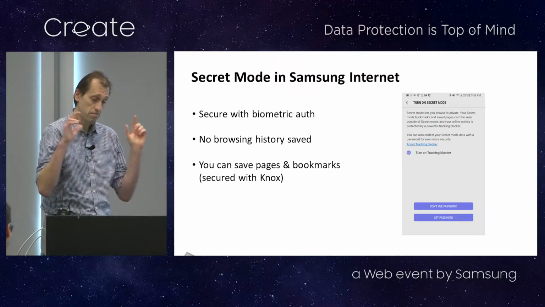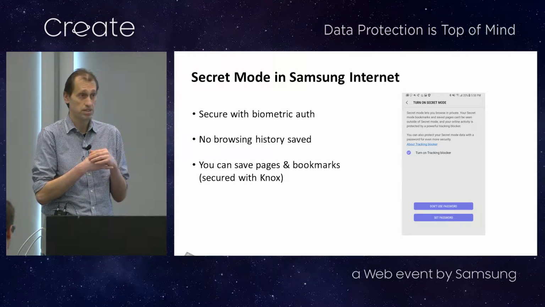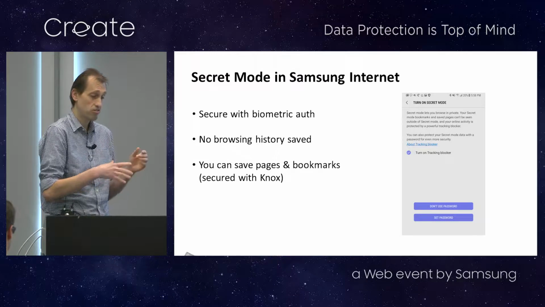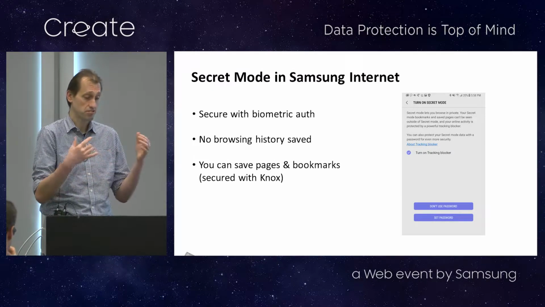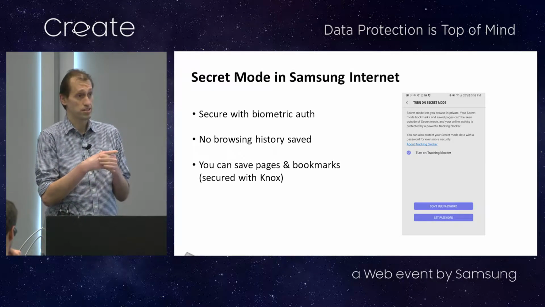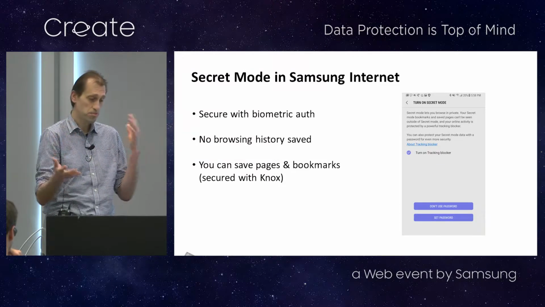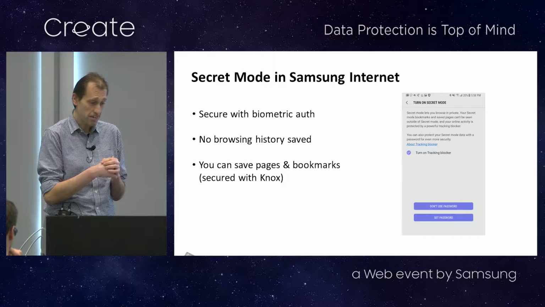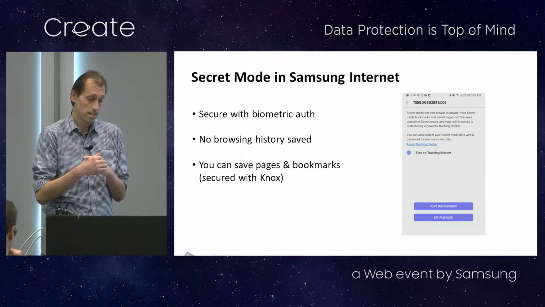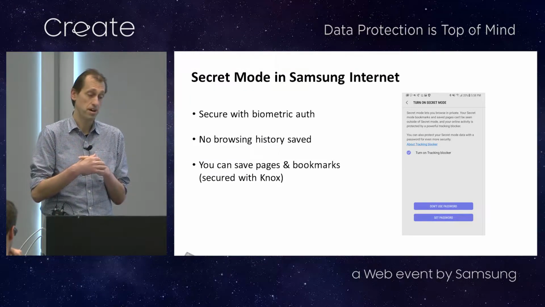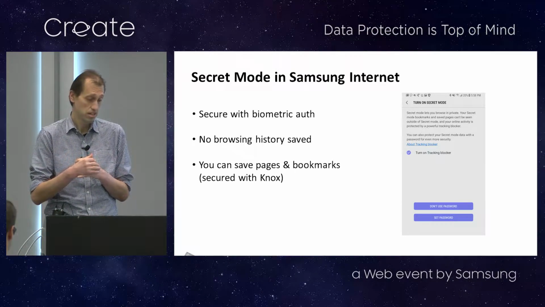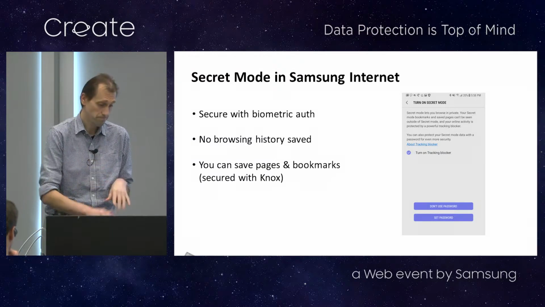We have something that we call secret mode inside our browser. Notice that I didn't call it a tab. It's not an incognito tab. It's an actual mode of the browser. So you can switch between the normal mode and secret mode. And if you are in secret mode, it's again behind biometric authentication. So to enter secret mode, you have to authenticate yourself.